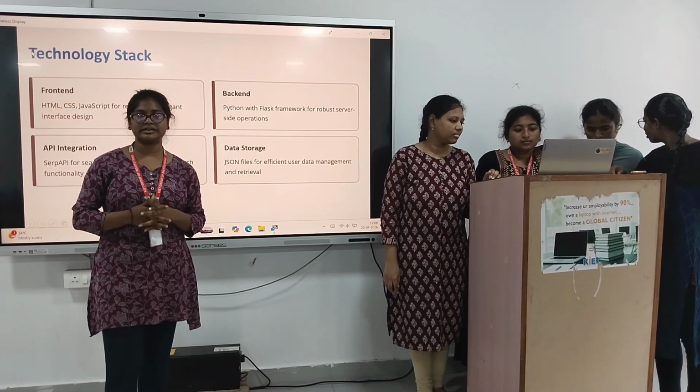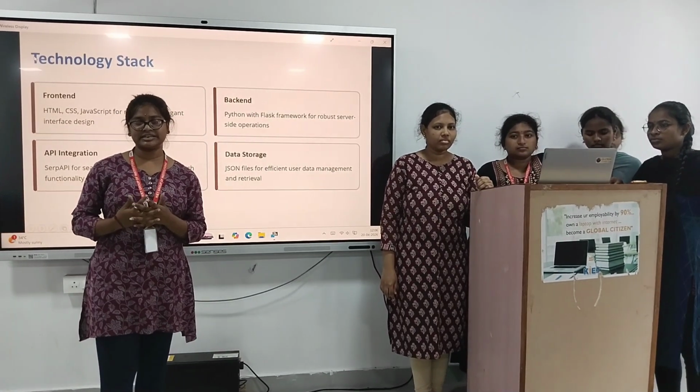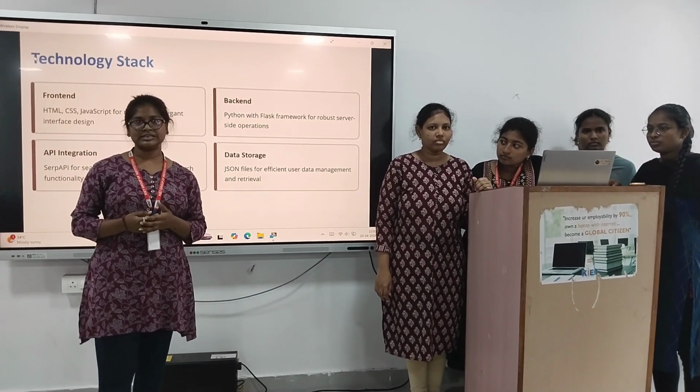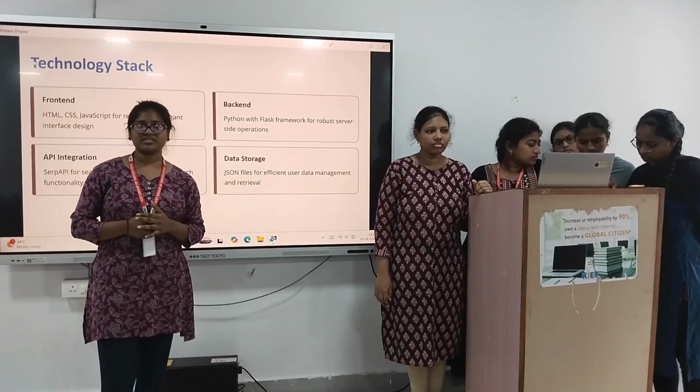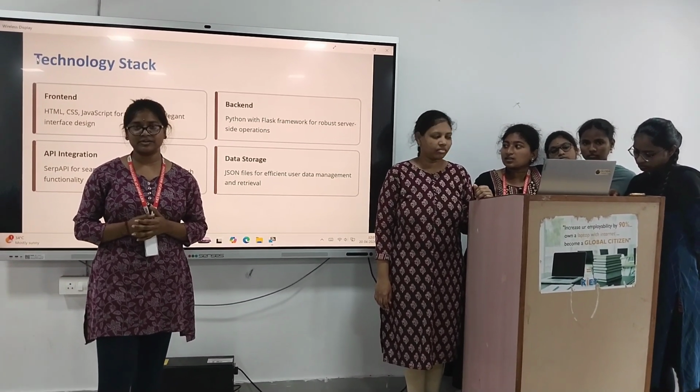It helps in retrieving images or fashion-related data, and it is responsible for connecting the web pages and requesting data from the backend.